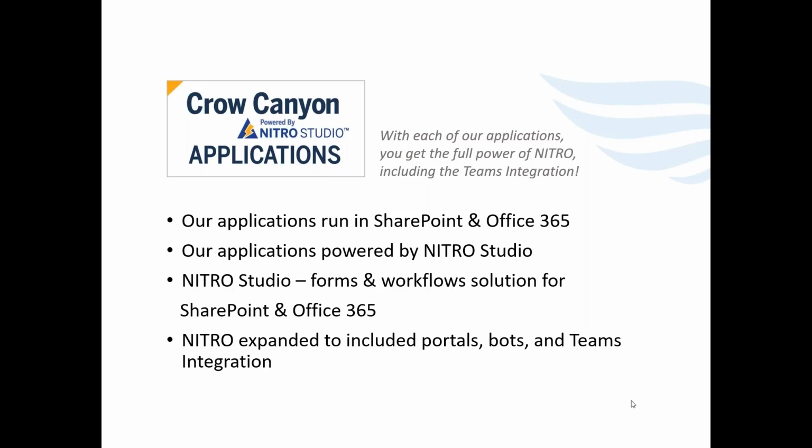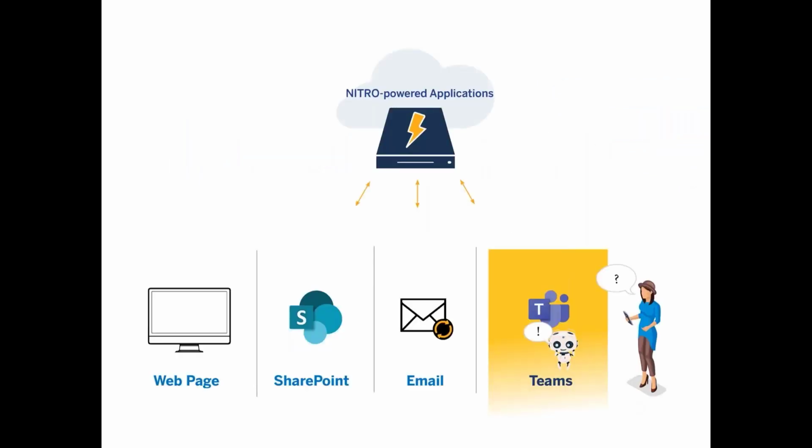So now with the Teams integration, we'll be able to access those from within Teams as well as the other ways to interact. You can always interact through the web pages or SharePoint or email. And now we've added the Teams integration to our Nitro powered applications. That's all those ones: the help desk, the onboarding, the work orders, the purchasing, the contract renewal, the asset management, equipment tracking, all those running inside of Office 365. They always could be accessed these ways, but now with Teams, we added a new way of integrating that's in line with the direction a lot of remote workforces are going with how they interact with Office 365 and SharePoint.